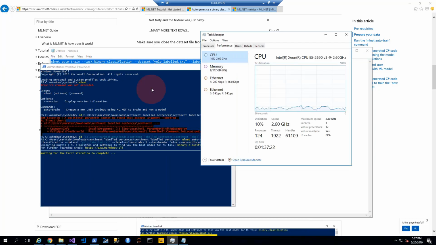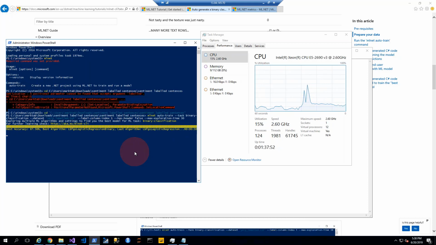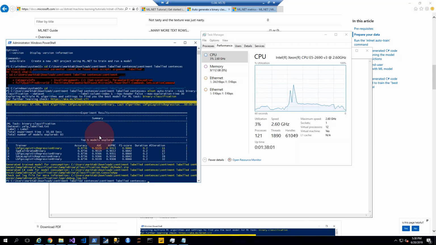And while it's running, I'm also going to put this window up so you can see the CPU usage as this is going through. So what it's doing now is it's trying different algorithms. And you see there's a little countdown clock. I said 30 seconds, and it's a good thing because I'm still talking and 10 seconds would have been done. But right now it's at 18, 19 seconds, and you can see this little yellow progress bar going across the screen. Very cool technology. I think a lot of people will be very interested in using something like this. Right now, it's: give me the best model you can in 30 seconds. That's what this is doing. And it's coming up now here.